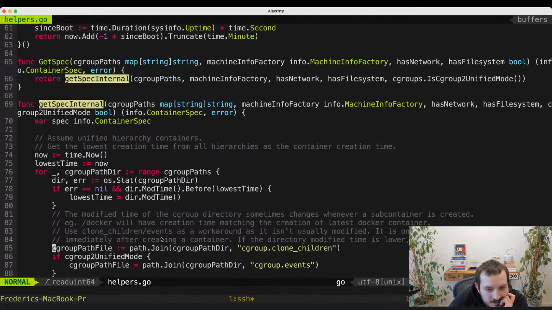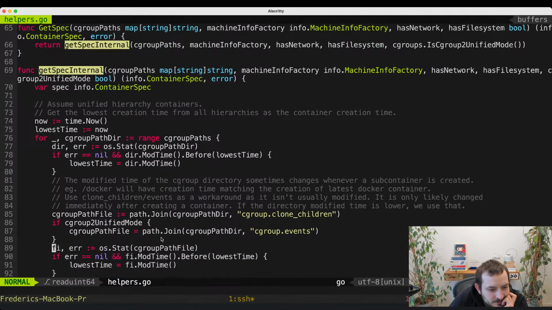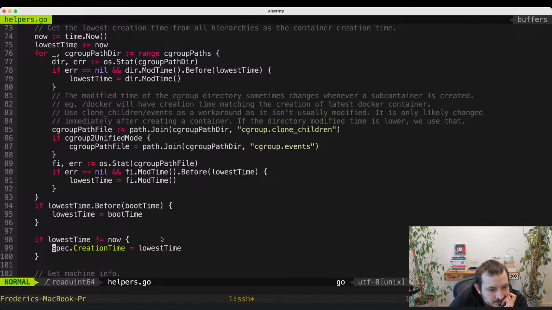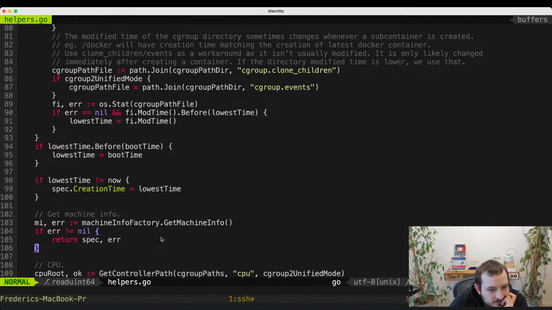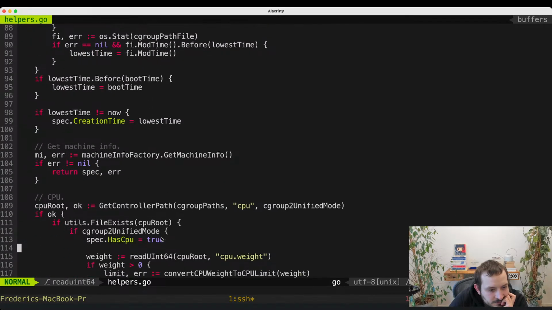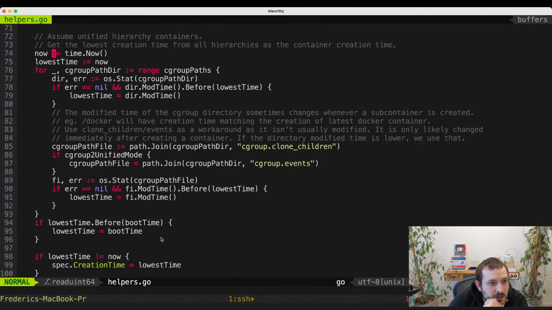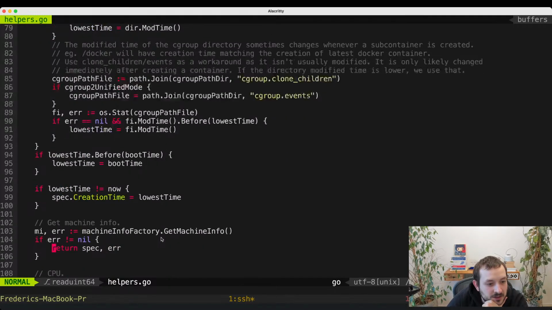Checks creation time. So it actually wants the mod time. So it's not about figuring out if the file exists. We actually want to understand when it was created.